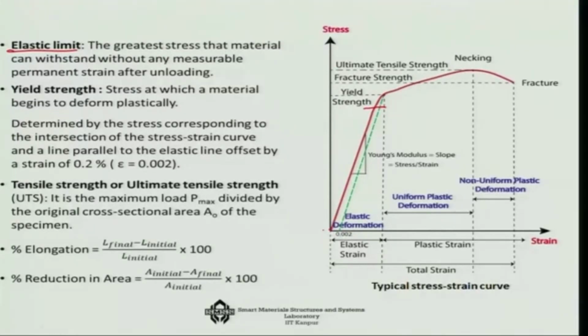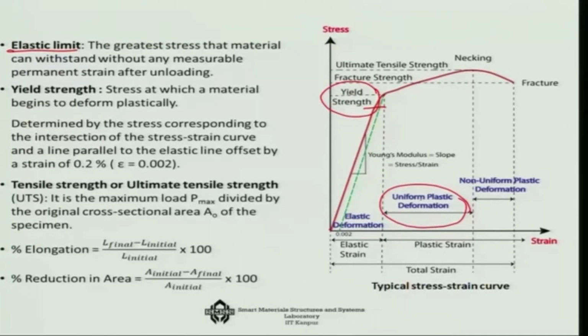Then the point comes here, that is the yield strength point. Beyond the yield strength point, if you deform the material, it will start to deform plastically. What it means is that beyond that point, if you start to unload, there will be some amount of deformation which will always remain in the system, and that is why the yield strength position is very important, because it says the onset of plastic deformation in the system. So, as I am increasing the load beyond the yield strength level, I am watching uniform plastic deformation.